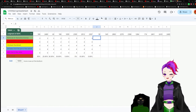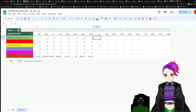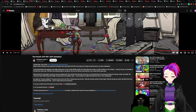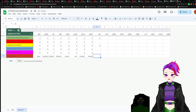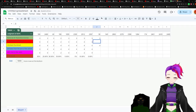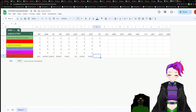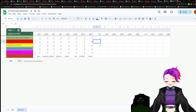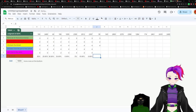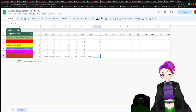So do we put two or three for removal of characters? Well, I feel like they only didn't remove Marguerite. They didn't remove Rene because they couldn't, but they did change his personality completely. So I feel like that needs a three. Alright. Added gore or violence? Three? It was more aggressive, but I think it wasn't super violent. Should it be a two? Yeah, it wasn't that violent compared to the others. Yeah, they added violence, but not that much. But it was weird. Deviates from the plot of Article 4.